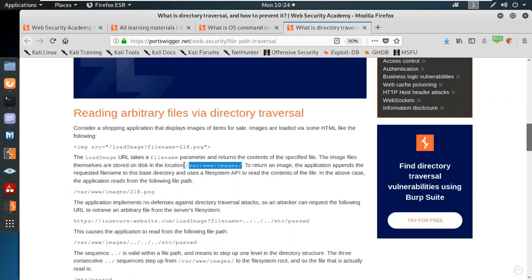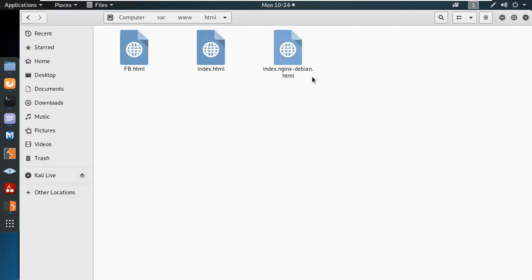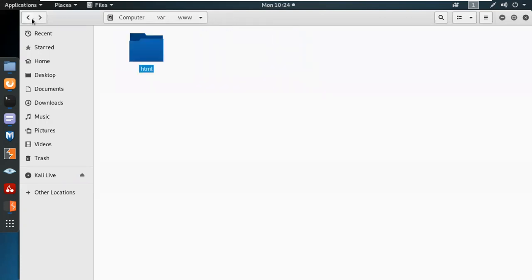What is the /var/www/image directory? The /var/www directory is considered as the Apache server directory, where you can host your applications one by one. And if you want to host your server application, HTML forms, you can simply make your folder over here, for whichever kind of files you want to store.